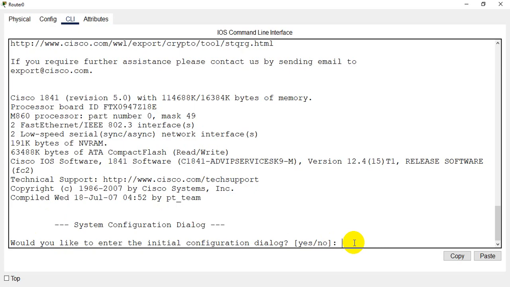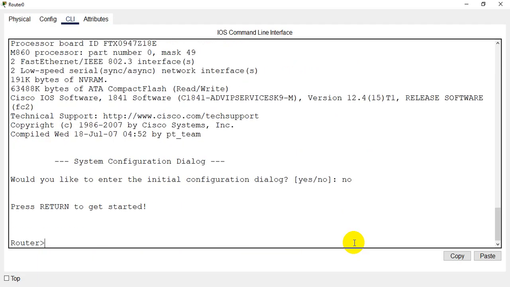It is asking if we want to make a username and password for accessing the router. We can just say yes here, but for the testing purpose we are not going to make a username and password, so we can ignore that. To ignore this, we just write no and click on enter. We can click on enter as many times as you want, it is not necessary to enter just once or twice, whatever you like.